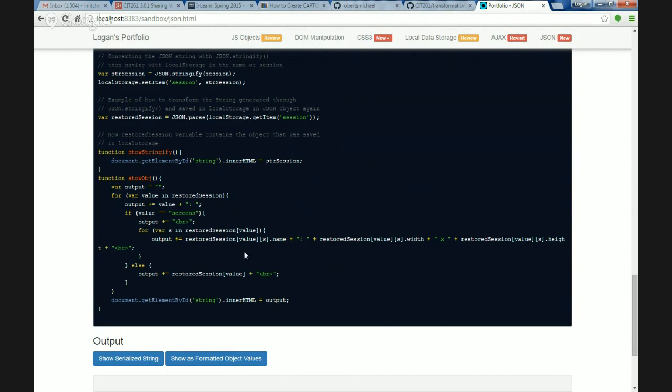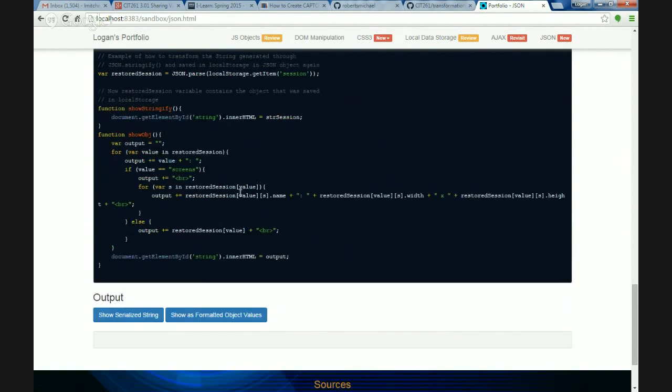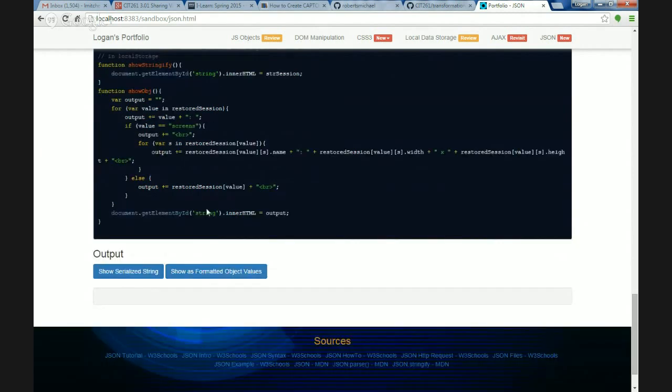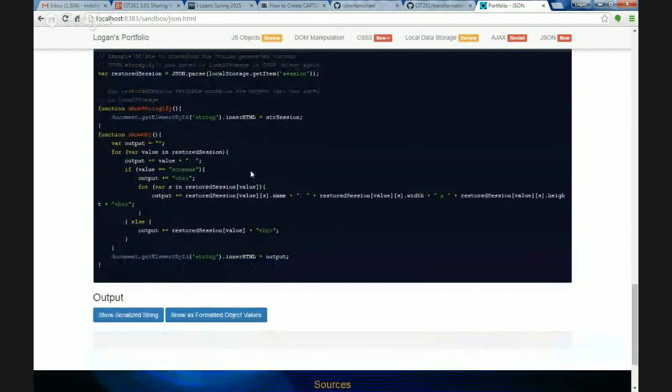If you try to print or set as inner HTML or log an object, what you get is brackets capital O object, brackets lowercase o object. I could have done something to demonstrate that for you, but basically I don't want that. I want to see the values of the object. The difference in getting there is I have to actually go through the object properties, whereas here I can just display a string. So it can be good for troubleshooting to have just the string.